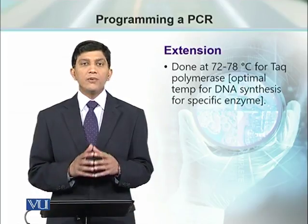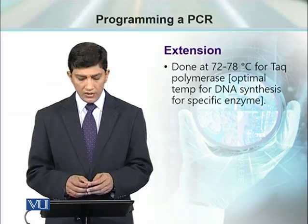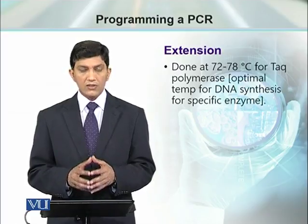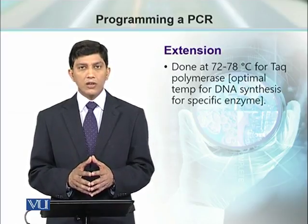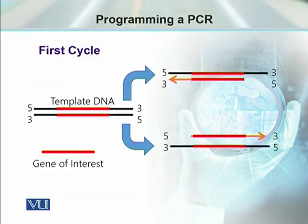Then the third step is extension, which is achieved at 72 to 78 degrees centigrade because this is the best temperature range for working of Taq polymerase. Once we program the PCR and we set it up and start it, then we have to see from which cycle of the PCR we will get our required DNA fragment amplified.